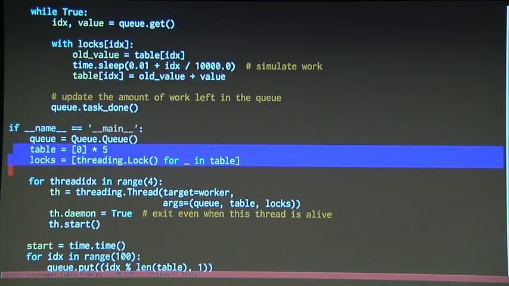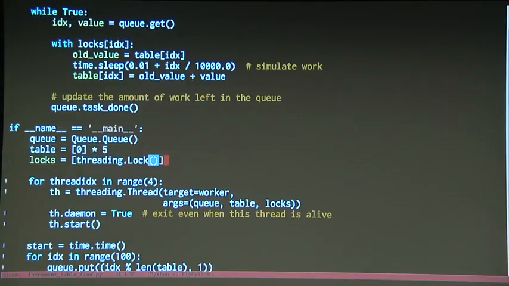This just means that you do as many locks as there are elements in the table. I can't write it the same as the table, where I can use this times notation. That's just take a list and then stitch it together 5 times, right? Would it be the same if you do like for i in range 5? Yes, it would be exactly the same. What I can't do is, I have to do something like this, because what happens if I do this?